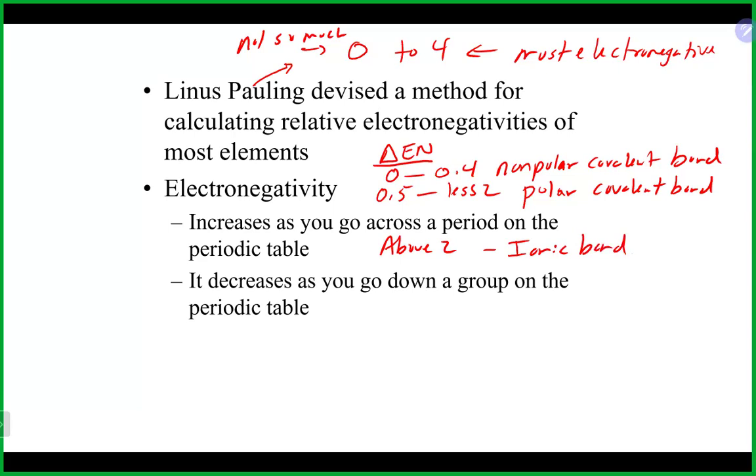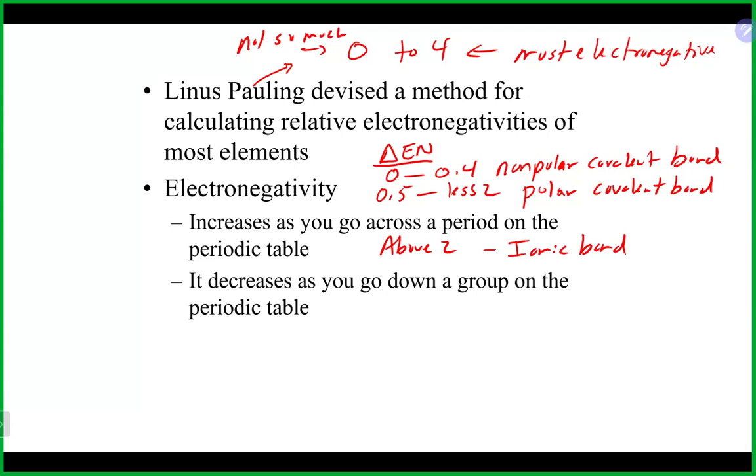That is not really a perfect number, to be honest with you. There's a lot of metals and non-metals that you can subtract the numbers and be less than 2, but it's still ionic. So personally, I wouldn't even worry about ionic and difference in electronegativity values. The only thing you should worry about for ionic is I have a metal and a non-metal. If it's ionic, you'll be in good shape pretty much all the time. You won't be really wrong. You technically can use it, but 2 is just a general cutoff for ionic. It can go a little below 2, a little above 2. There could be one where it's like 1.8, but still ionic as well.